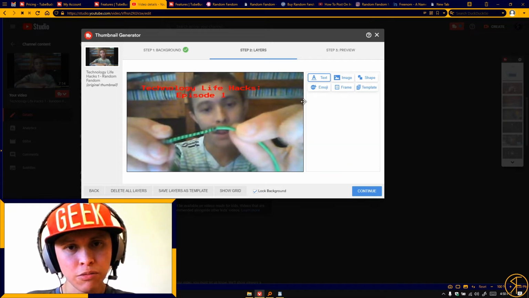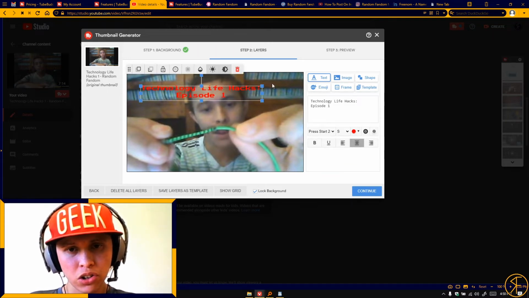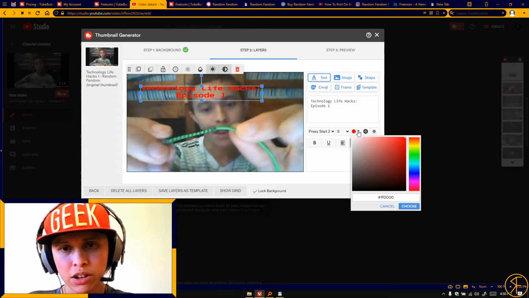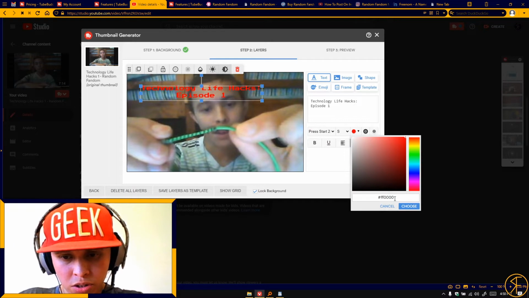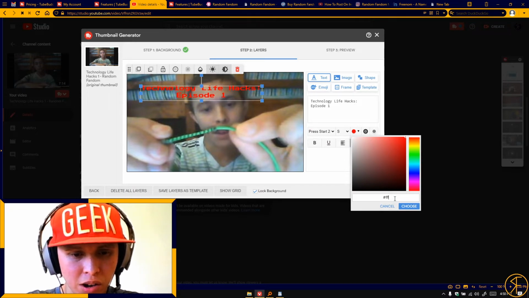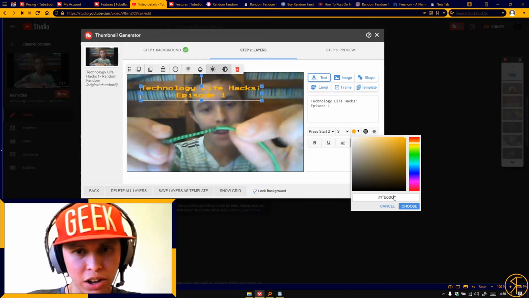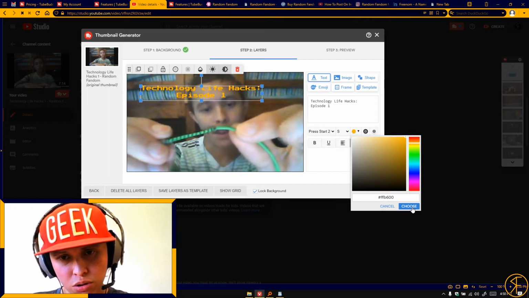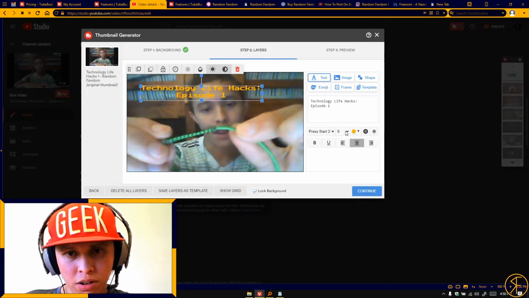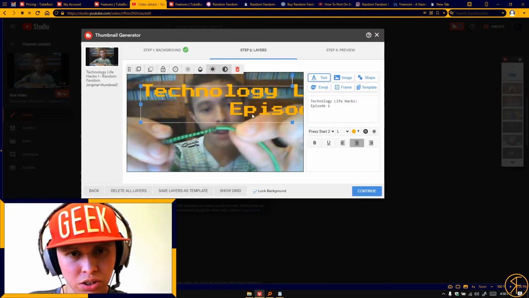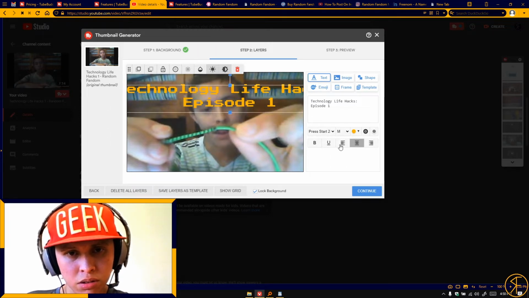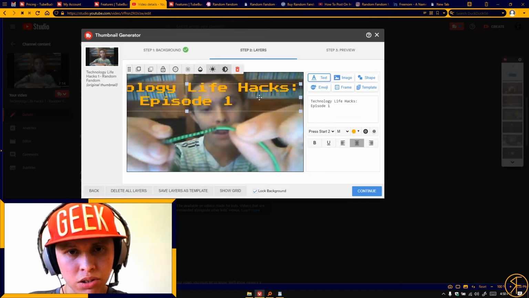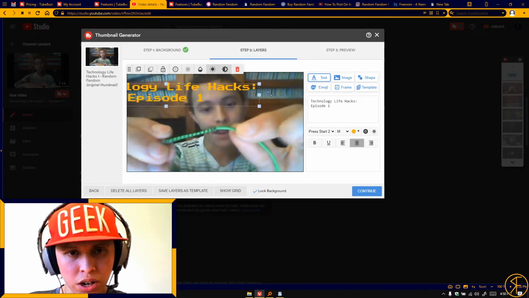And as you can see, we've added in our text. You can just click on that, and now you can go ahead and change the color to whatever you want. So I'll go ahead and change it to my classic gold color that I like by putting in my hex code. And then I'll change the size of this because this is just, okay, that's too big. Okay, that's still too big. We'll just go ahead and change that.